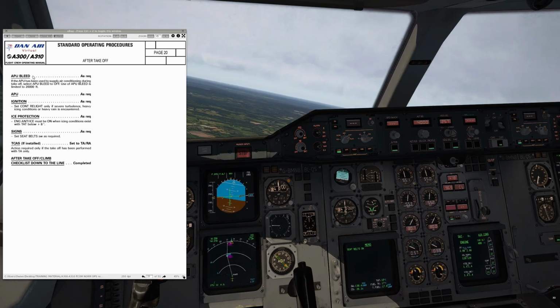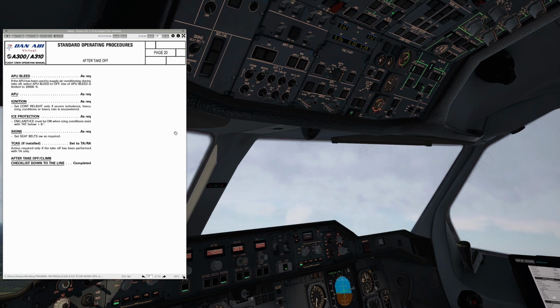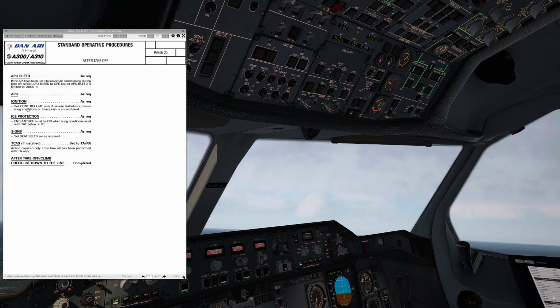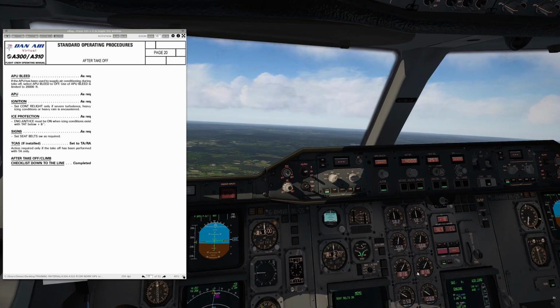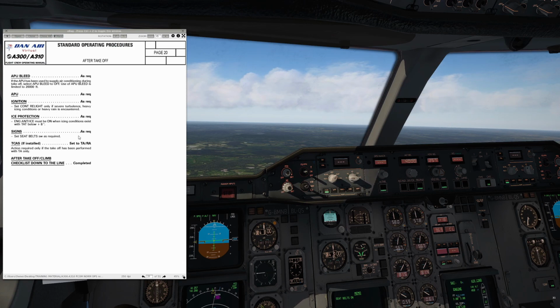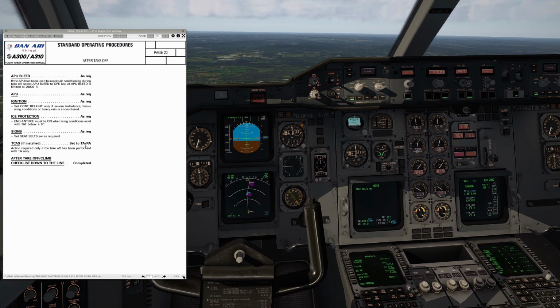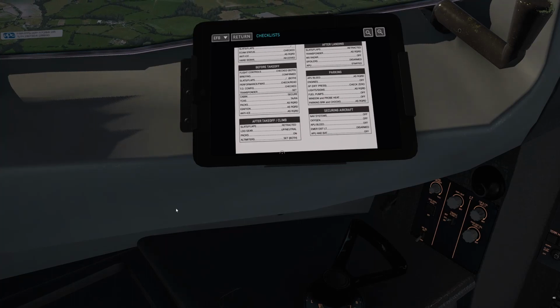So after takeoff, APU bleed as required. APU bleed is off. The APU is off. Ignition, we leave it off. Ice protection, we don't need it. The outside temperature is still 18, so we leave it as it is. Signs stay on. The TCAS, it is set to TRA, and we can do the after takeoff climb checklist down to the line. After takeoff climb, slats and flaps are retracted.